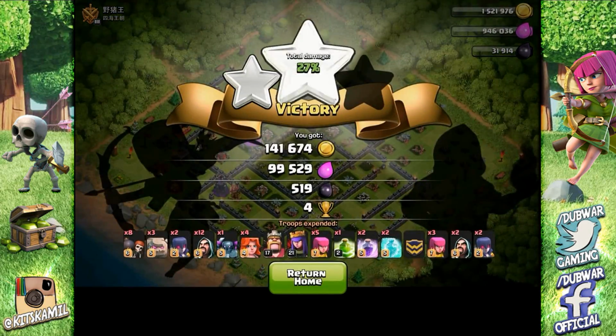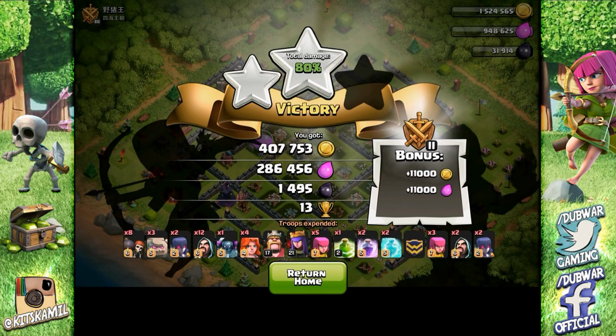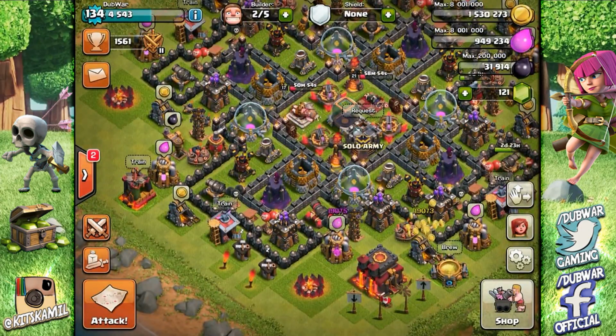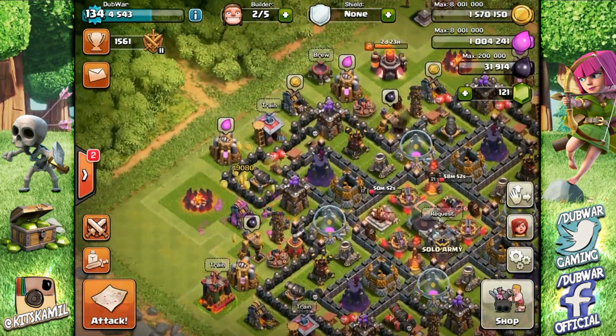She takes out the town hall. The Tesla takes her out the very second she does that. And wow, was that a clutch raid or what? So I don't know. Even though I didn't get that last elixir storage, I thought that raid was pretty damn epic. So that is pretty much it for today.